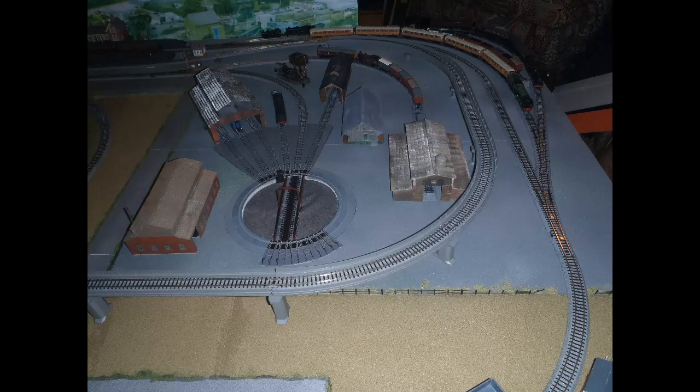The turntable came with four straight access tracks, and when I ordered the turntable I also ordered the curved extension set. I was disappointed to find that the curved extension set only came with two curved access tracks, even though it added an extra three-track connection piece. This seemed to me a poor marketing arrangement by Kato. The individual access tracks are not sold separately, nor are the three-track connection pieces or buffer track pieces. You can only buy them either as included with a turntable, or as a straight extension set or a curved extension set. The straight extension set comes with three straight access tracks, but the curved extension set only comes with two, so buying the curved set you're always going to be one access track short.